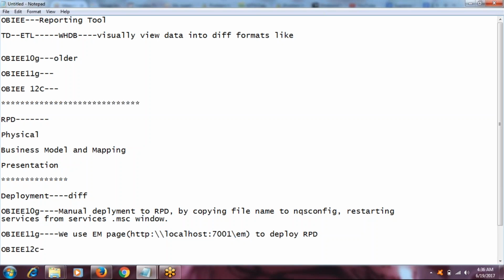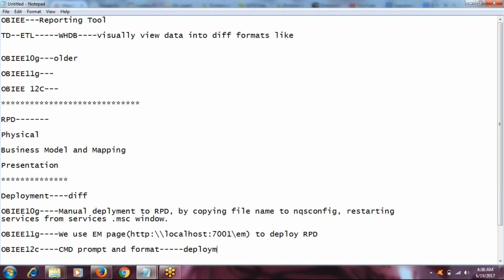OBIEE 12C is a different one, where we will be using the command prompt and a format which will have your RPD name, user ID and password, and we will use that for deployment.